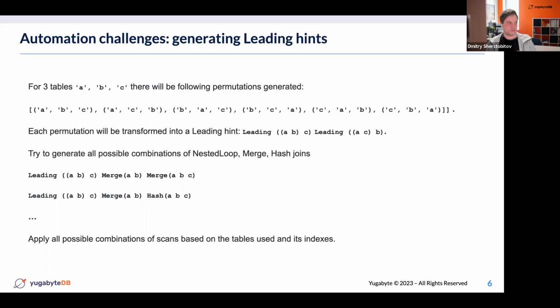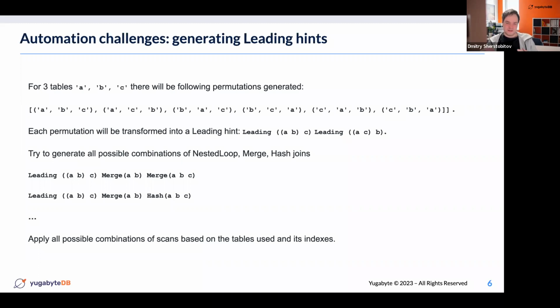If we have, for example, three tables in our query, A, B, and C, for the leading hint we can just generate all possible permutations, and this tells our optimizer in which order tables will be joined. Each element in this list of permutations is actually our leading hint.